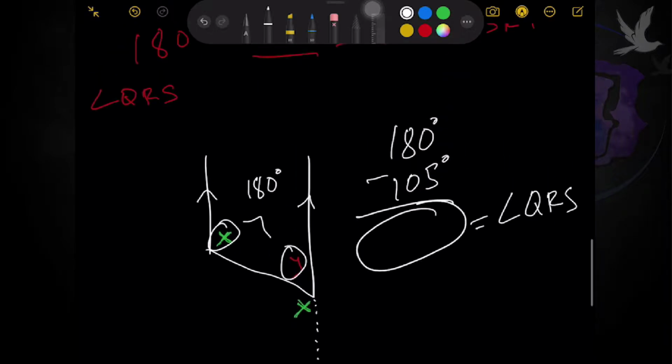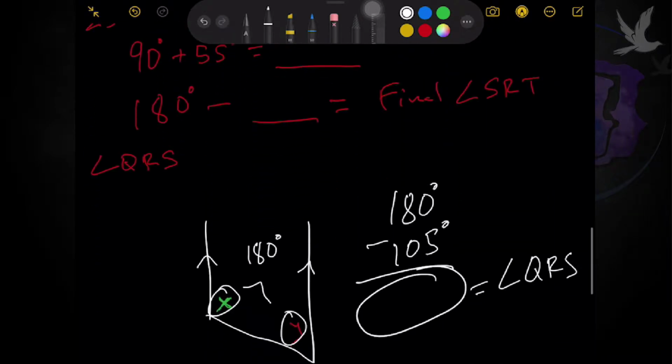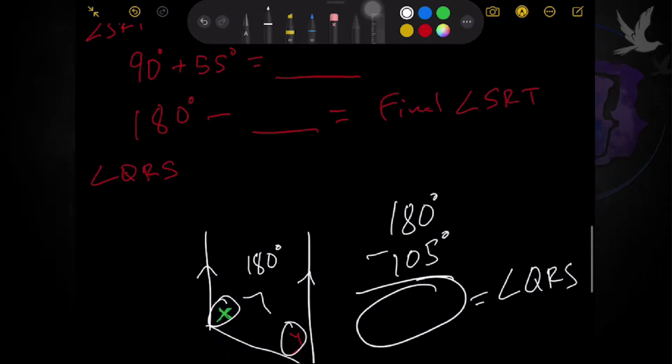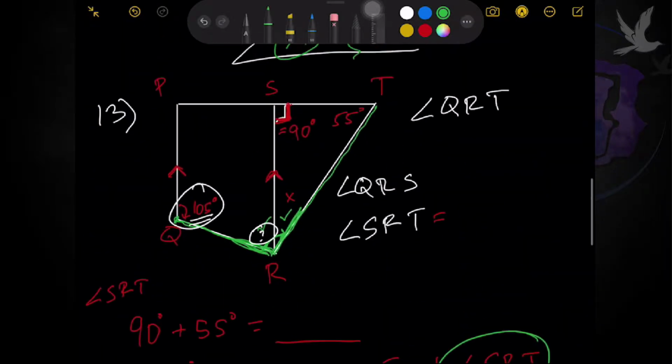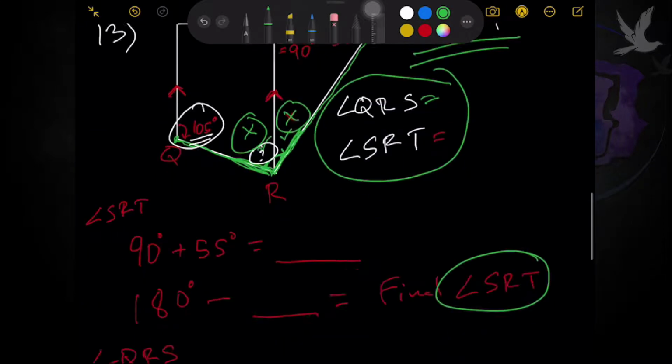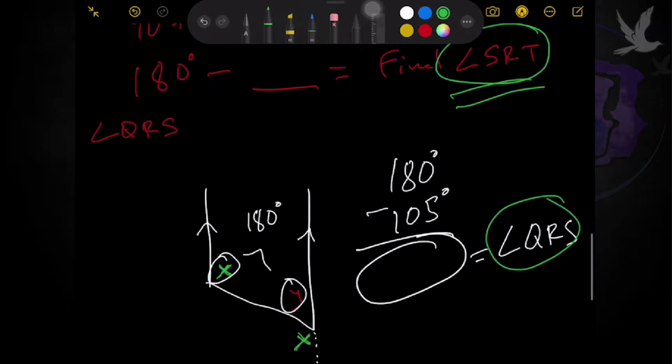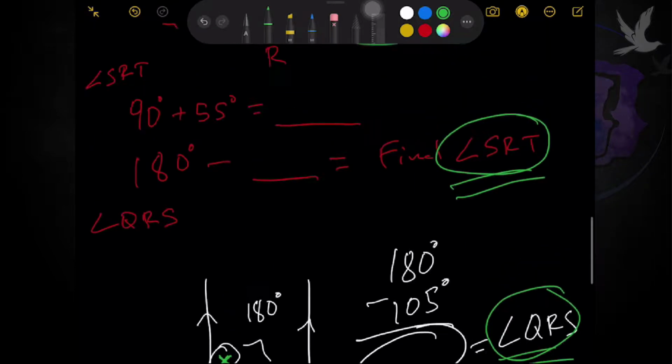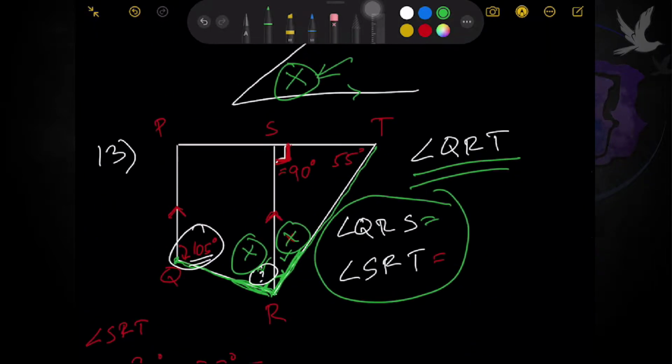Once you have the angle QRS, example, ito na nga, you already have your QRS. So anong gagawin nyo ngayon? All you need to do is just to add these two. Kasi nga, once you're able to get this one and this one, add nyo lang silang dalawa, and that's your angle QRT. You just need to solve this one, itong dalawa. Okay? Your answer here and your answer here. Add them both, that will give you angle QRT.